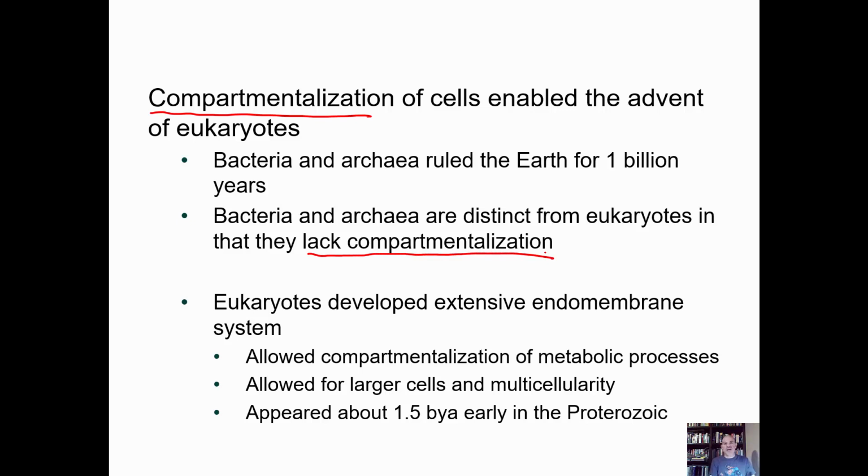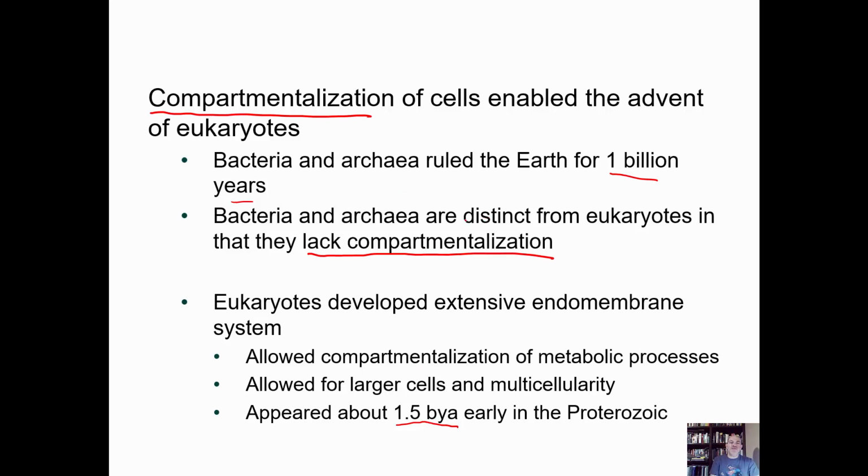That doesn't mean their metabolisms are not complicated. But the bacteria and the archaea don't have any real compartmentalization. They don't separate with membranes within their cells, roughly. And these guys were around and dominating for about 1 billion years. Remember that the first prokaryote evidence occurs about 3.5 billion years ago. And then we don't see eukaryotes appear in the fossil record until about 1.5 billion years ago. So for the most part, you have prokaryotes, and then the eukaryotes evolve later.